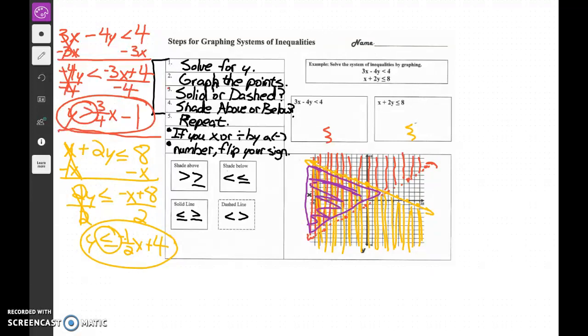Anything up here in this black shaded area, or red shaded area, is going to be a solution for the red line. Anything in the green shaded area is going to be a solution for your green line. And anything over here in this white area is going to be no solutions. So what you're looking for is any solution that falls in this double shaded area. Those are going to be your solutions when you have systems of inequalities.